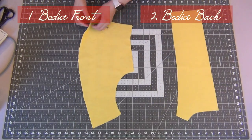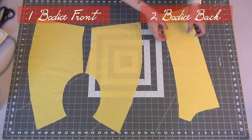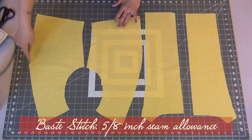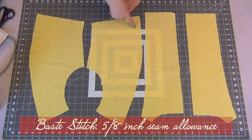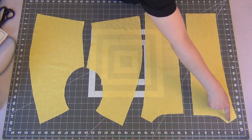We're gonna start with the bodice front and bodice back pieces. So you should have two of each of these. And we're gonna do a stay stitch, which is basically a base stitch along that front bodice curve and the top neckline on the back. And this is gonna help prevent warping in these areas.